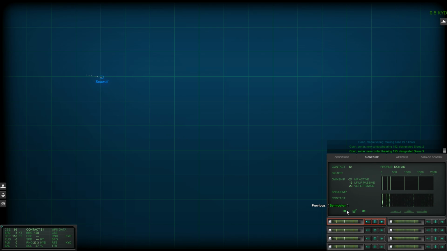Sonar, new contact bearing 1. Oh, there's plenty of these guys about. Sierra 3. It still doesn't quite stack up. There we go. Cresta 2, guided cruiser. Con, sonar, Sierra 1. That's one. Is classified as escort.